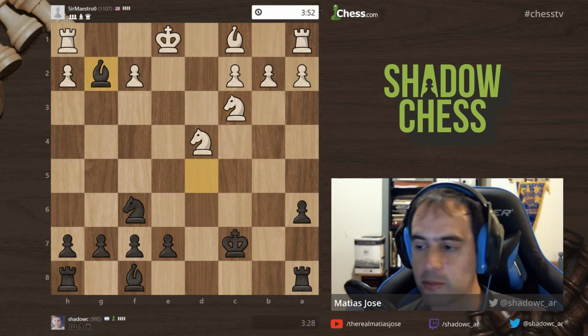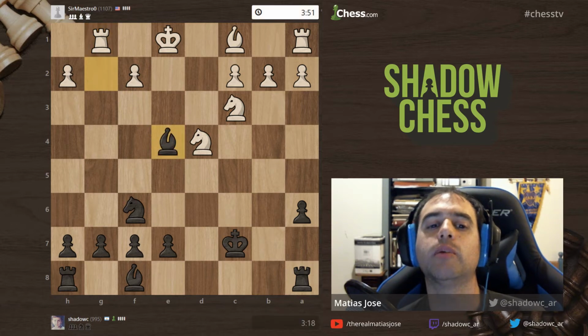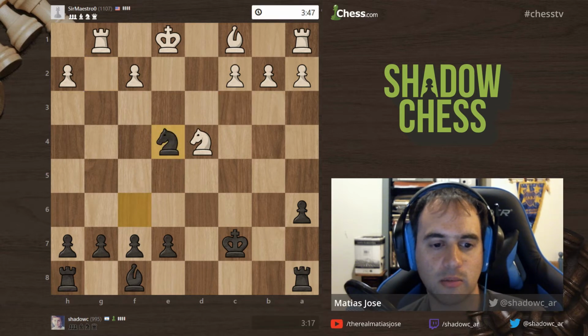I'm gonna take the pawn. Thank you very much. Thank you for the pawn. He counter attacks. What if I just put my bishop here? I mean, he can kick it out with the pawn or exchange it, which was maybe not what I wanted, but my knight is also in a good position.